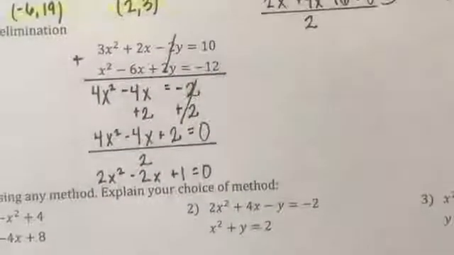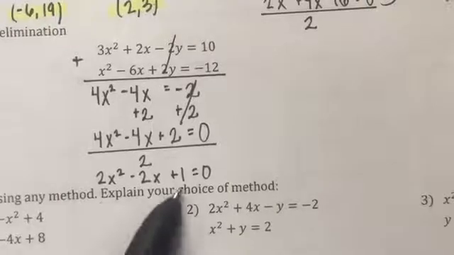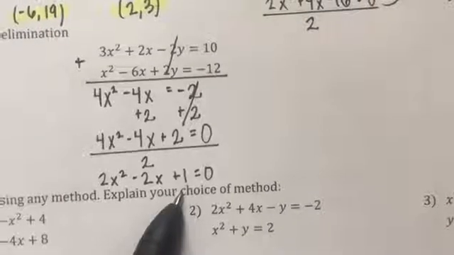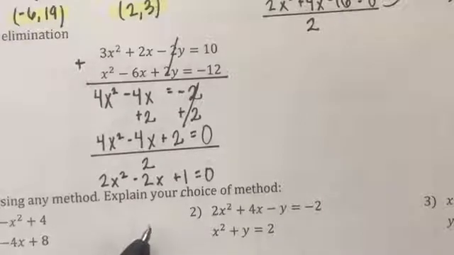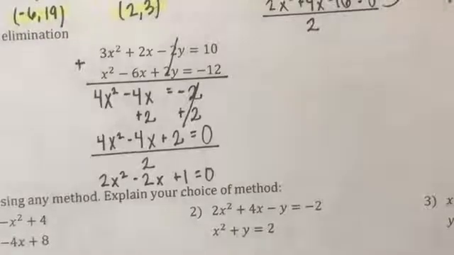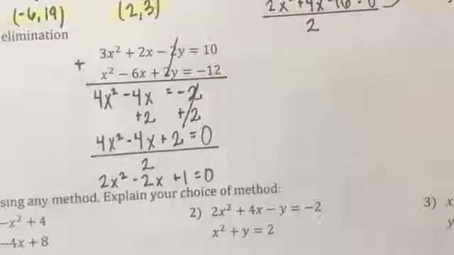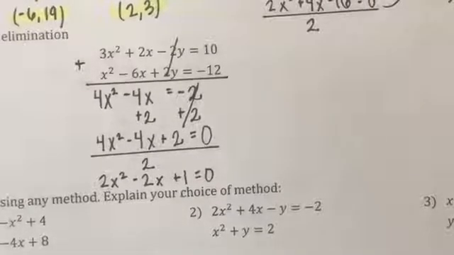And then first you should check to see if it's factorable. So it's a times c, so a times c is 2 times 1, which is 2, and then are there factors of 2 that add up to negative 2? So the factors of 2 are just 1 and 2, and there's no way to get those to equal negative 2. So it's not factorable. So then you can either complete the square or you can use the quadratic formula. So it's entirely up to you. I'm going to complete the square.